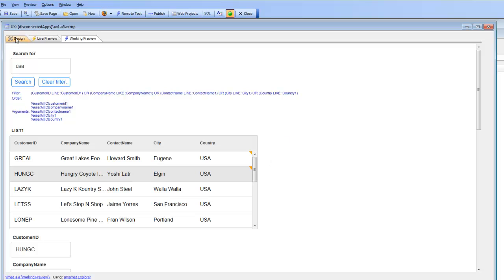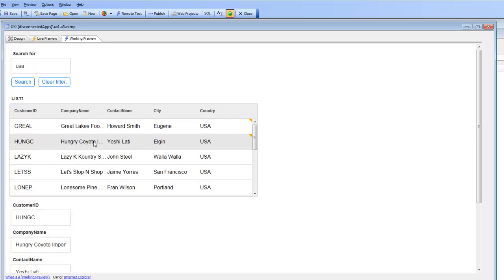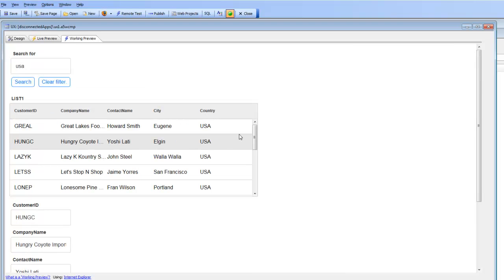So that means that if I were to exit this application and then restart it, simulating, say, a mobile device losing power and then having the application be restarted, or a user exiting the application on the mobile device and then restarting it, you can see now that when I restart the application, all of the data that we retrieved from the server is automatically filled in for us. The two pending edits that have not yet been synchronized with the server are restored, and now I can go back to the synchronize button, and when I click this button, all of the pending edits get pushed back to the server, and the server database has now been updated.